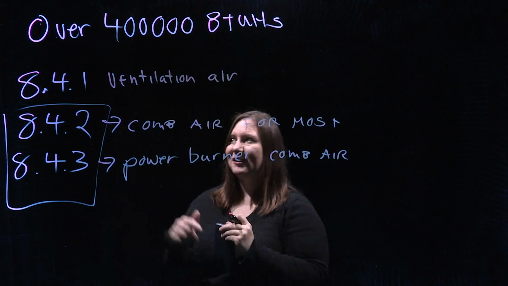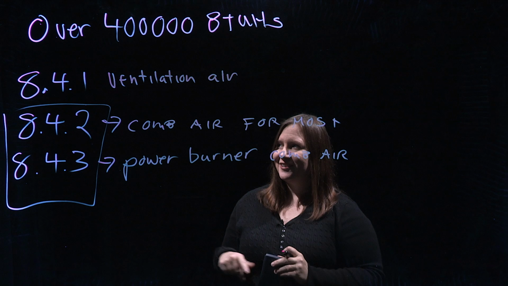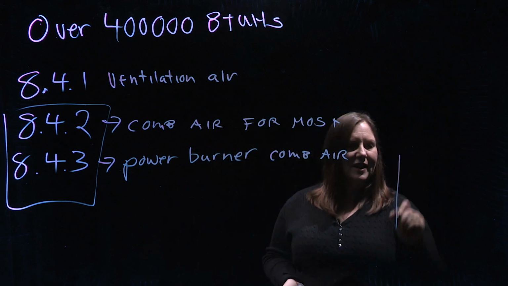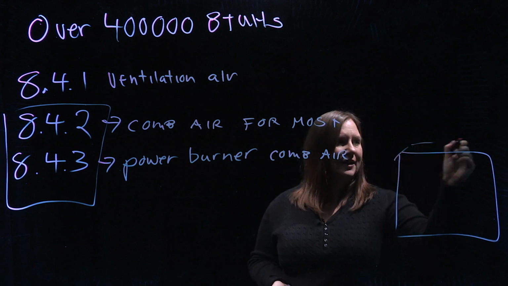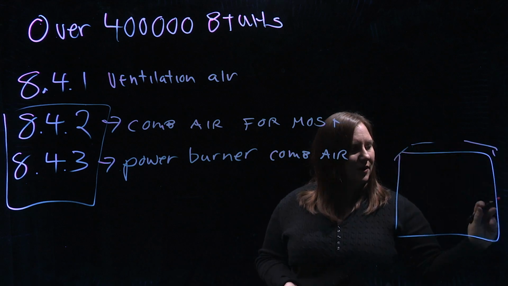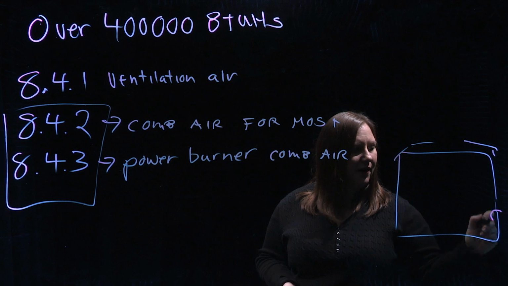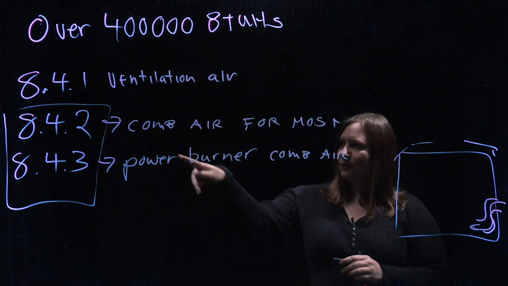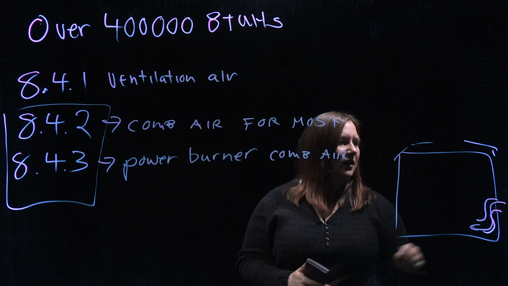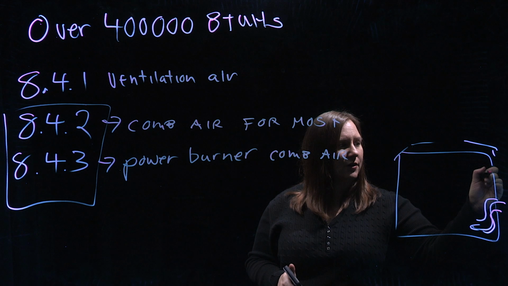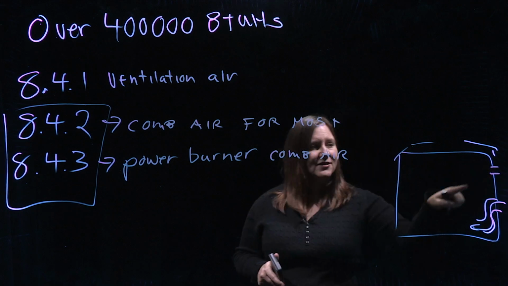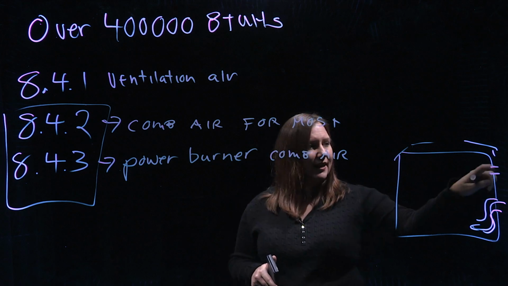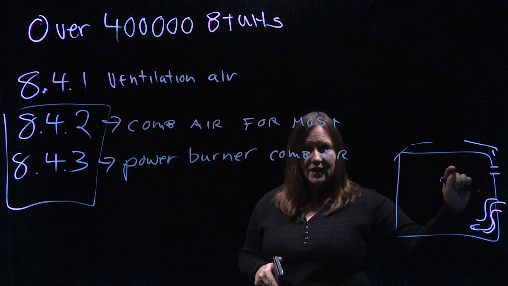are coming from 8.4.1. We can't figure out our ventilation air until we know what our combustion air opening is. So just like with any other structure that we were talking about with residential, in this case we're talking about, okay, we want to direct the air in lower to allow combustion air to come in. That's coming from 8.4.2 and 8.4.3. But when we have combined inputs over 400,000 BTUs, now we have to have a little small opening up high as a safety precaution. So the second opening is going to be small and it's going to be up high.